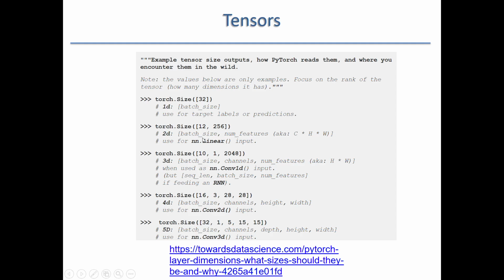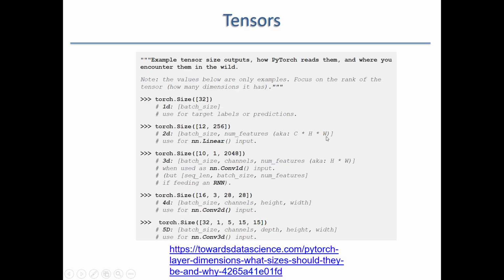Then, for instance, let's say you have a tensor of size 12 by 256. So typically the first one is kept for the batch size. So we have 12 examples, and each one of those examples is a one-dimensional array with a given number of features. So let's say that in your context, the number of features could be, for instance, the number of channels of the image, height in pixels, width in pixels.